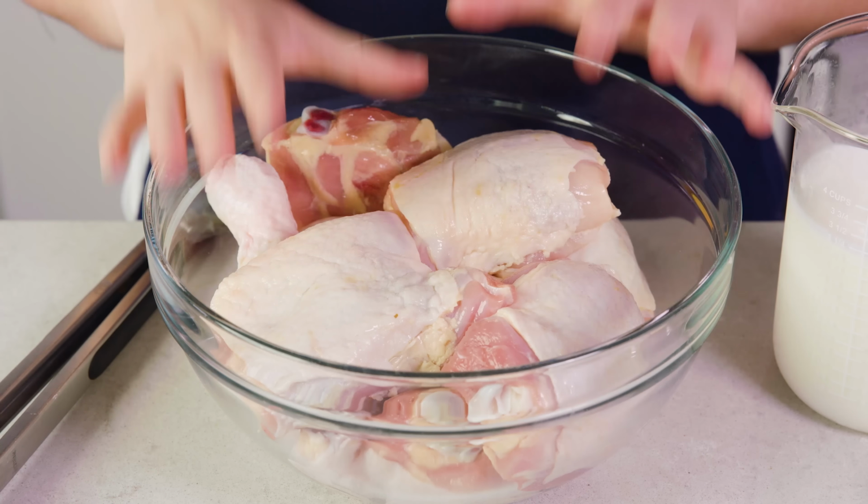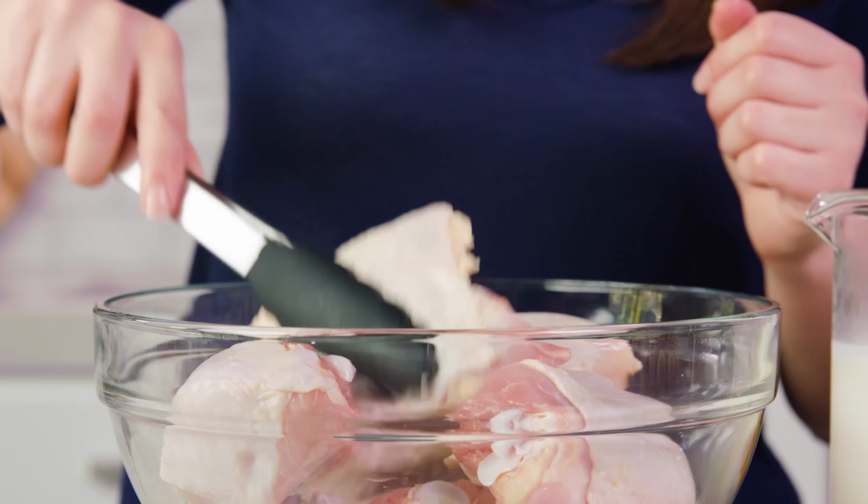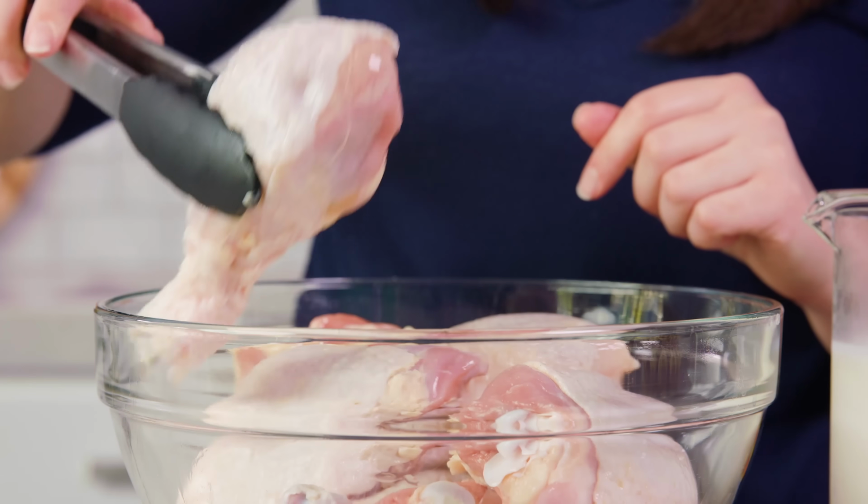To start, you'll need some chicken, and I've placed mine in a large mixing bowl. I'm using thighs and drumsticks because my family are dark meat lovers, so that's what we like best. But of course, you can always throw in some breasts and wings as well.